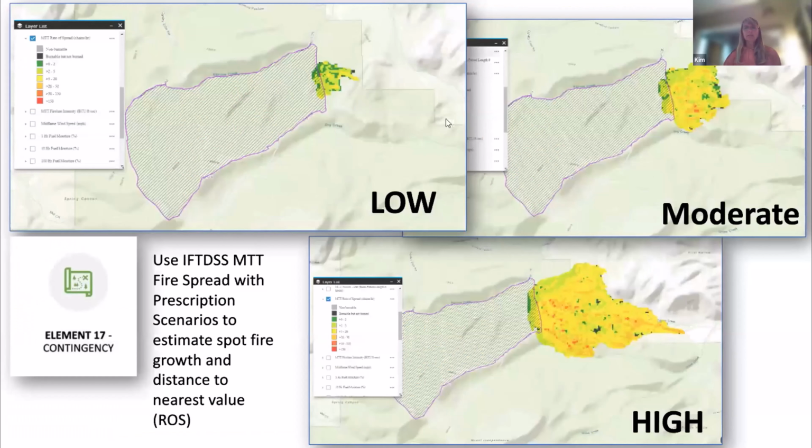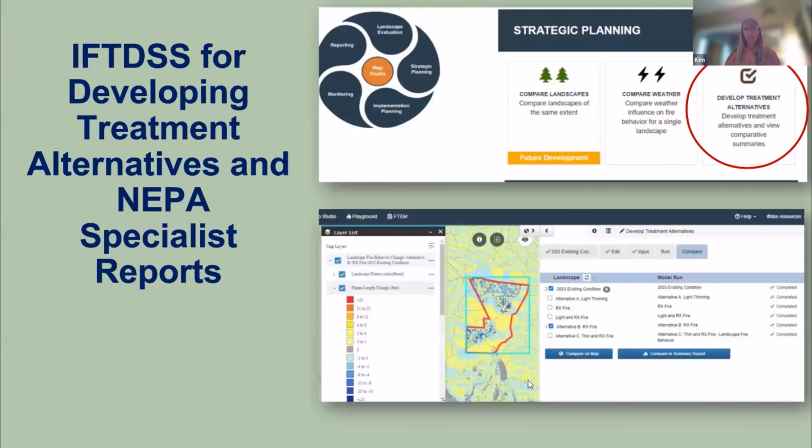And then we can game out some spot fires using that minimum travel time fire spread. So if I want to know, well, how big can a spot fire get under a certain weather condition, I could game that out for my burn unit under different prescription parameters to see how fast it might spread based on a single weather scenario. A good way to confirm your contingency and your holding plans. So that's sort of the burn plan use of IFTDSS that I've seen most often. I'm sure people have other creative ways of using some of these things.